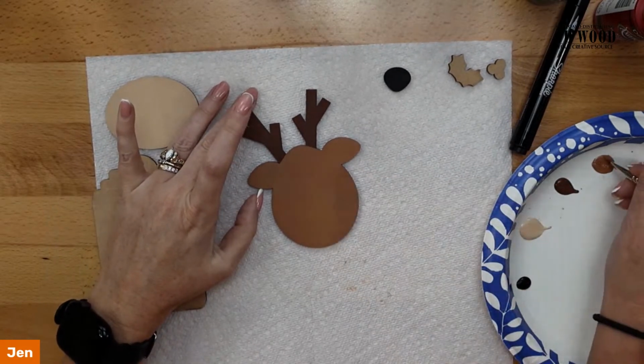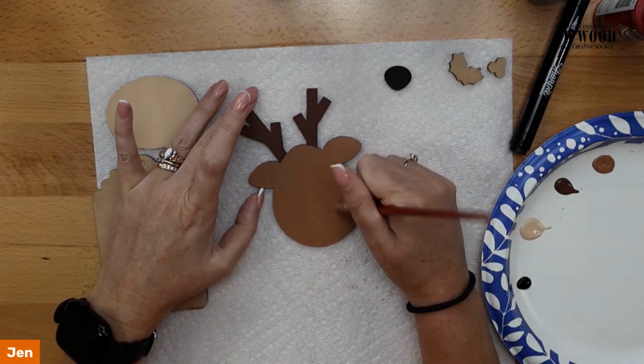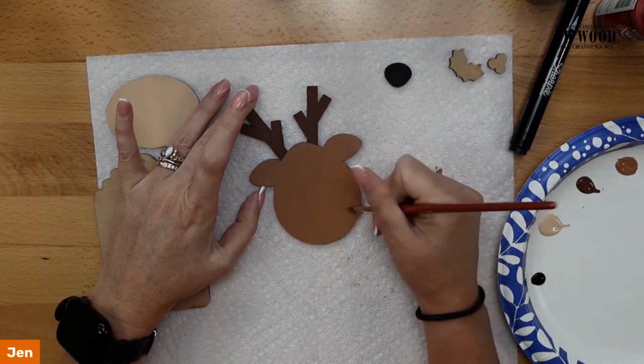Linda says, don't rush. Enjoy the process. Right, I'm with you, Linda. I am really with you. I feel like I shouldn't have to rush. I want it to look nice. I want it to be something that you guys want to recreate. I know that you guys can handle this.